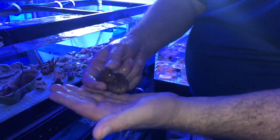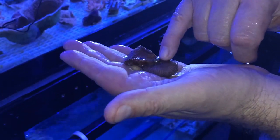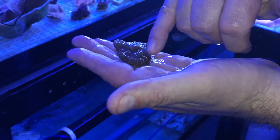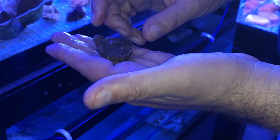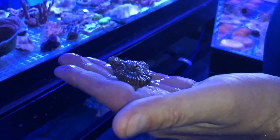And you can see, if I put it upside down, you can see a wedge. And at the very tip of that wedge is a portion where the mouth was. And because of that, you can grow a whole new coral out of it. So we can get a bunch of little individual animals out of a single animal.